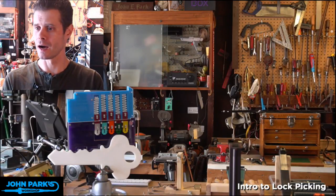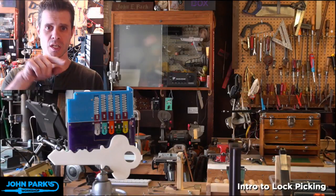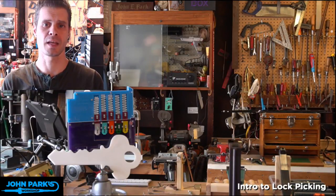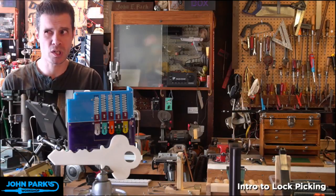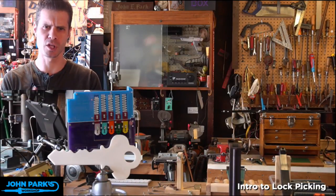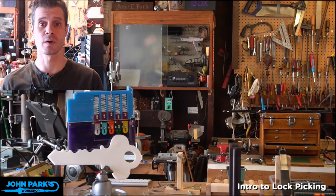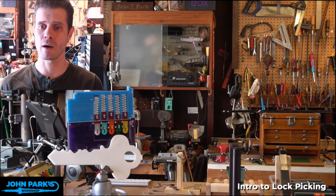There are some organizations such as TOOOL, which is the Open Organization of Lock Sports, I think, or lockpicking. Check them out. They have a couple different websites, one for the US and one I think that's international or based in Europe. Those are great resources for info about lock picking.